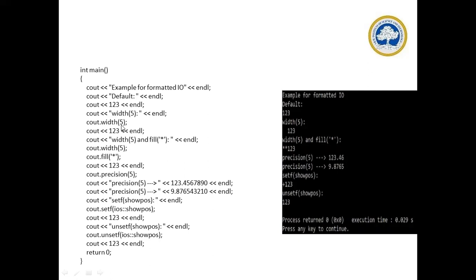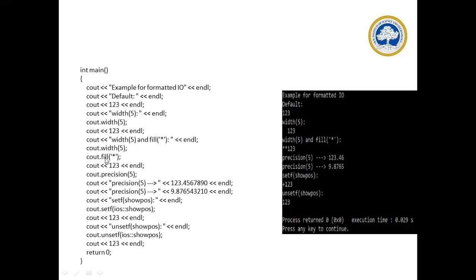Here you are setting the width as 5. After setting the width to 5, only 5 digits will be printed as the output on the monitor. So after setting the width, now you're trying to print the value 123. What happens is it will print in left alignment. So it will be 3 digits, and the first 2 digits will be left empty because you set the width as 5.